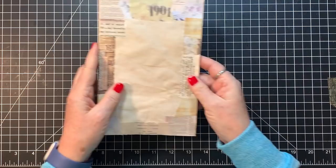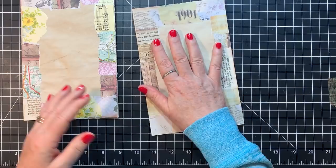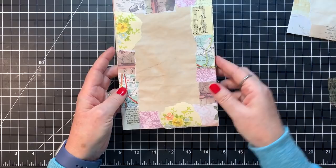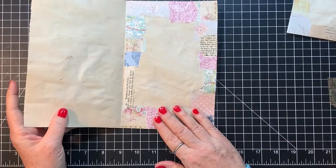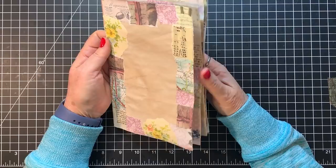This one I just kind of did in a real pale neutral way, because I was just using up my scraps, so I don't even know what journal it's going to go into. And then this one I used some pieces of wallpaper and map, and I love how this one came out too. So I thought, when I feel like doing this, I'm just going to make up pages, and they can just wait until the right journal comes along for them.